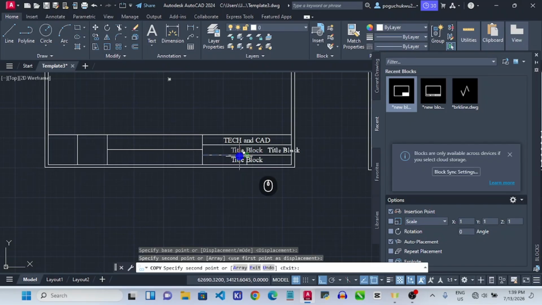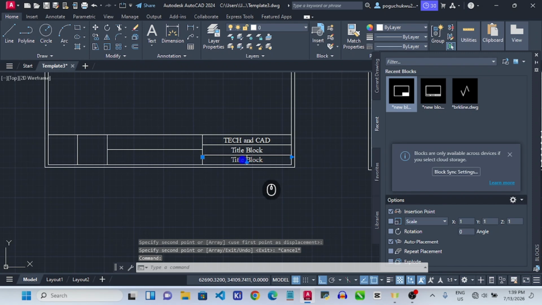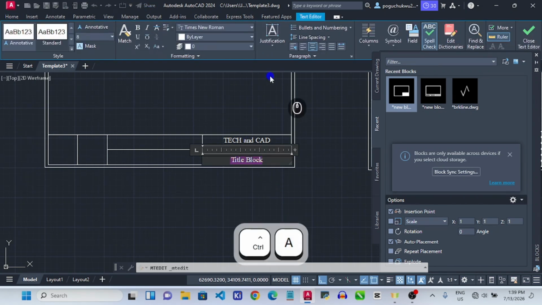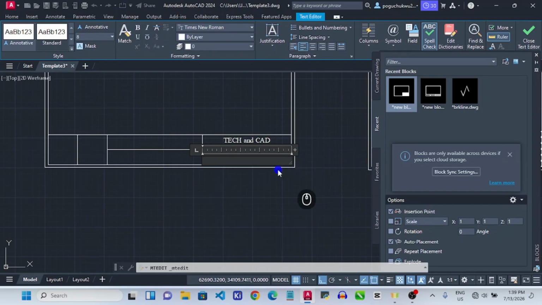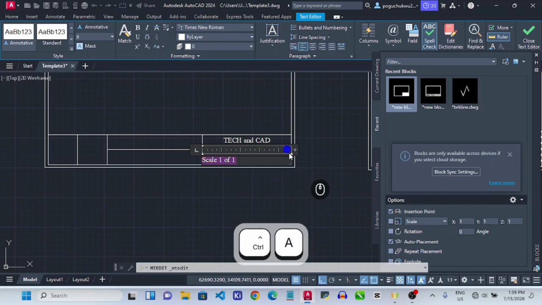And this will be smaller. Just move to the left and see the scale. One of one. So I want to use one phone size.